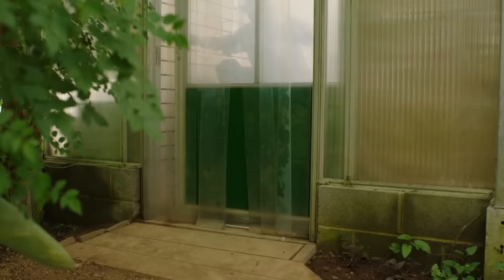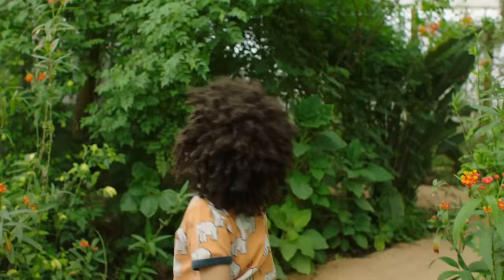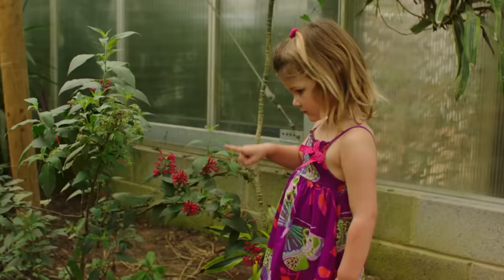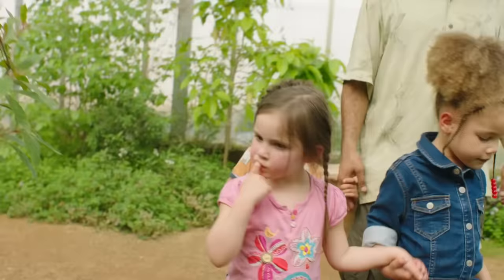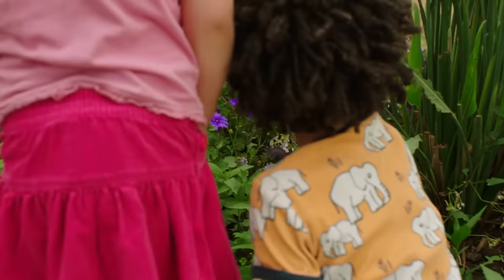Butterfly house. We are going to see how many butterflies we can spot. There's one. That's a big one. There's a butterfly. Where? There. That one's flying. There's a butterfly. What colour is it? White and black. It's a zebra butterfly.